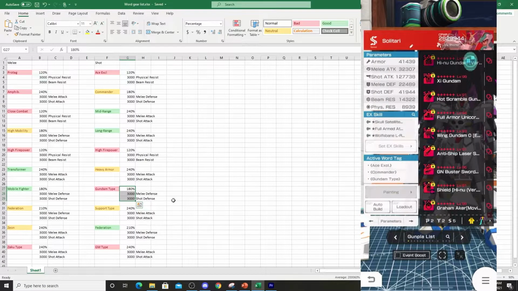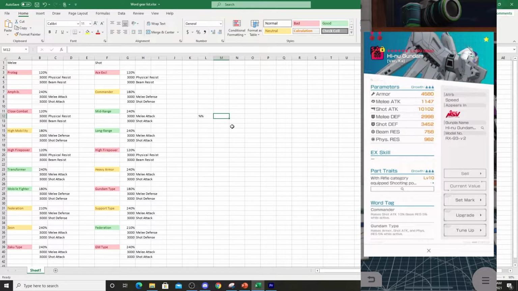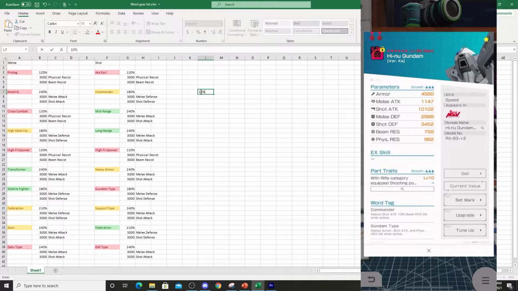If you guys do know already, Commander actually gives 10% shot attack and then 5% beam resistance over here, while Gundam type on the other hand only gives 5% over here. So although they both give 180%, if you do the math real quick, it's actually going to be 5% plus 10%. It's going to be an addition, not a multiplication.